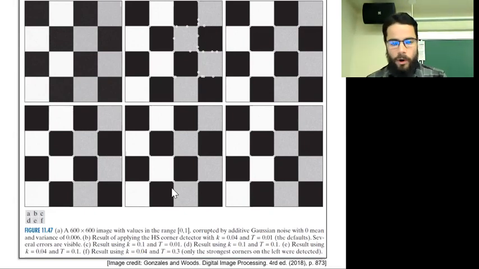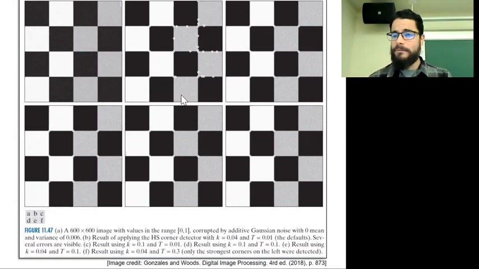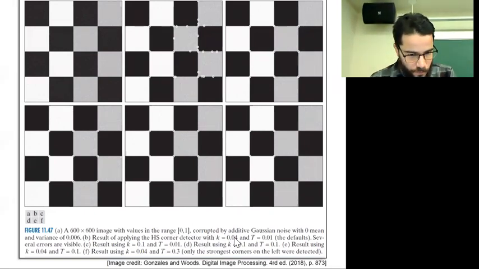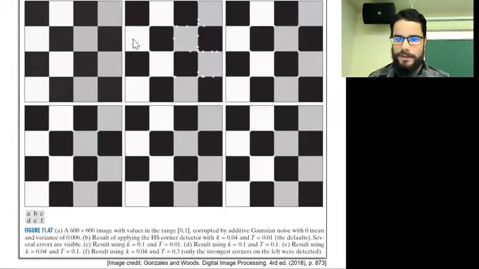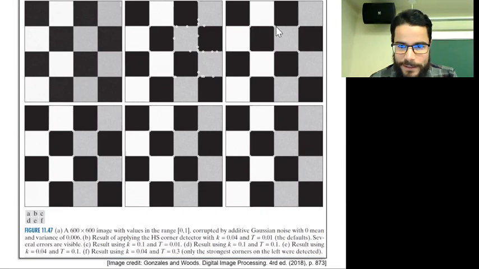So what the authors did here was to then increase the value of K. So they are making it less sensitive, they're making it more strict to what is considered to be a corner, okay? So this is what is shown here. They actually increased from 0.04 to 0.1, so more than double the value of K. And as expected, the number of corners that were detected decreased a lot. Only the valid corners are now found here.